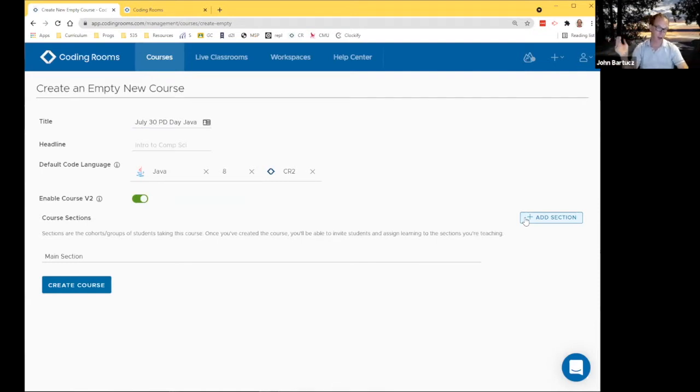However, I also use it even within a single class. Sometimes if I have high flyers who have taken a lot of programming before, as a way for me to give them extra challenges that the other kids do not see. And likewise, I might give slightly different assignments to students who need a little more scaffolding.